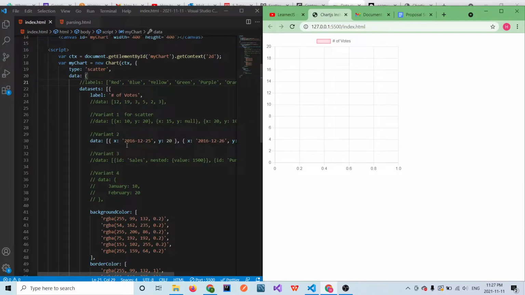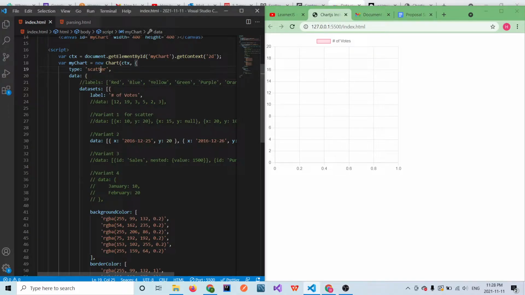So you can see the problem now is nothing showed up from here. That is because we are still using scatter chart. In the case of scatter chart, you need to have all your x and y have a value of numbers. You can't have a string in either of these two properties.